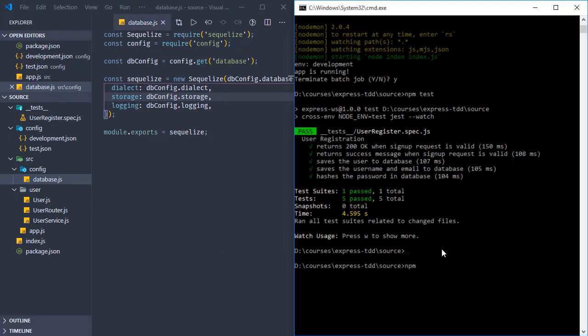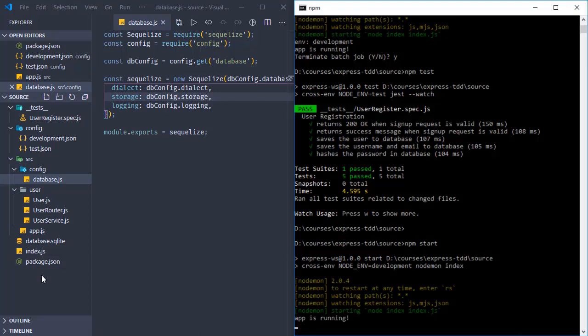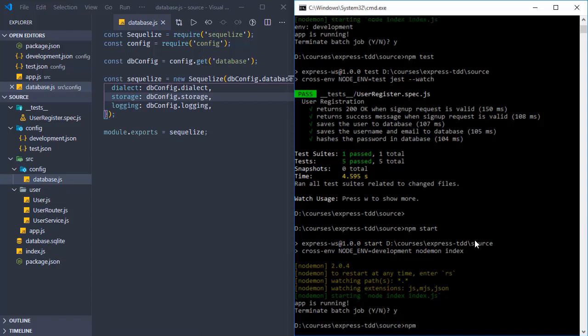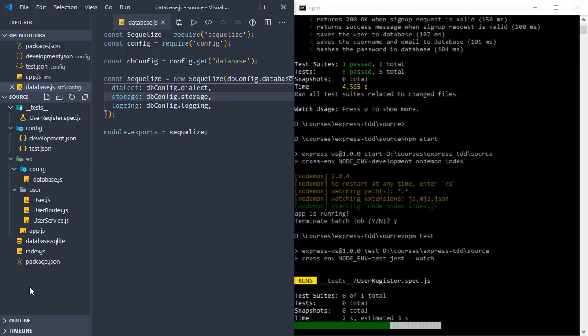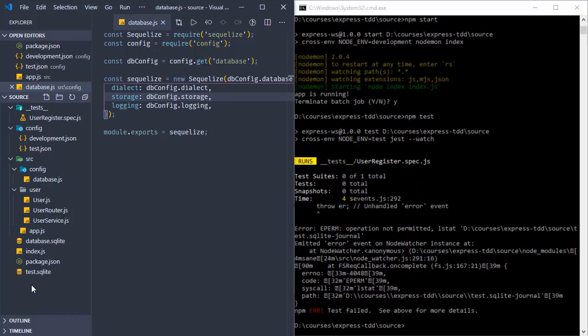Now, if we run the application, we will see the database.sqlite here. And if we run the test, we will see the test database here. So we are making sure we use separate databases.